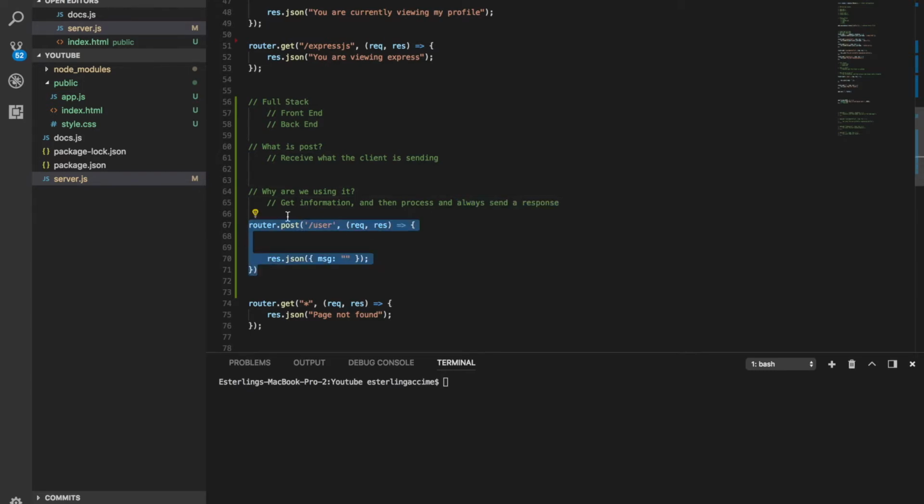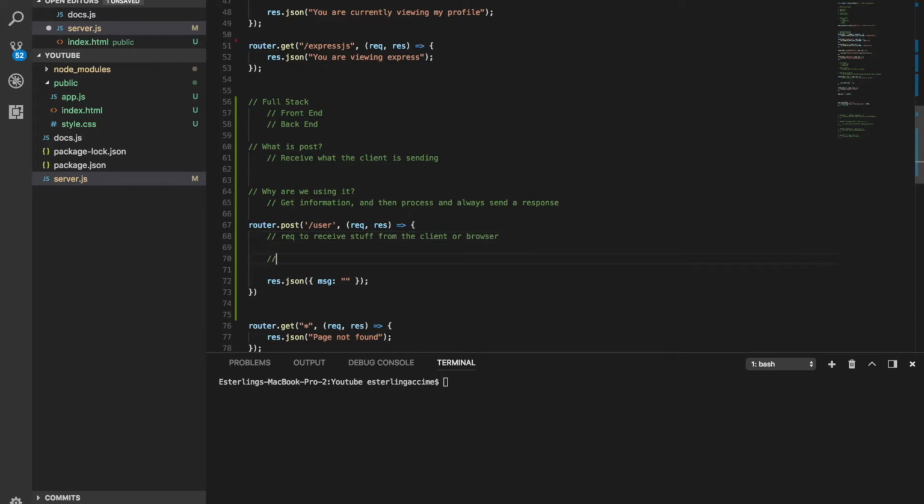And this is how we define them. Now, remember these two parameters. Just like we talked about earlier, to send something back we use res, and to receive something we use req. So we use the request to receive stuff from the client or browser, whatever you want to call it, and the response to send stuff to the browser.